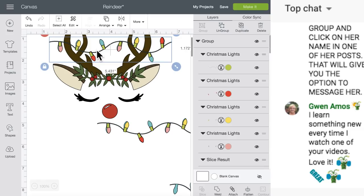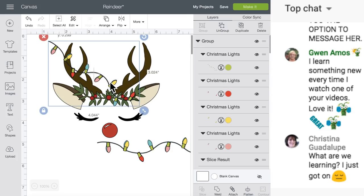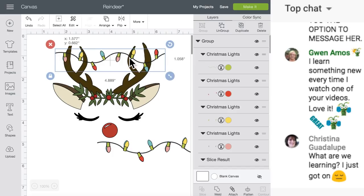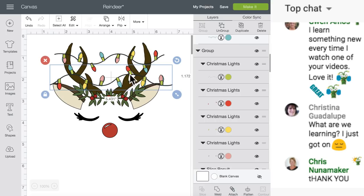Now we can duplicate them so we have two. They may be a little long - we'll just make them a little shorter. Or we can even send them up this way and we could slice that off and do all that again. I don't want them that way. I think that's kind of fun. Let's flip these so they're not exactly the same.